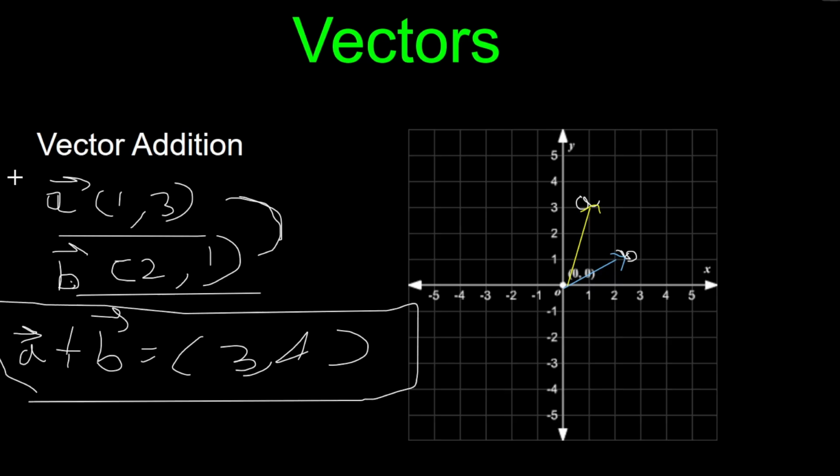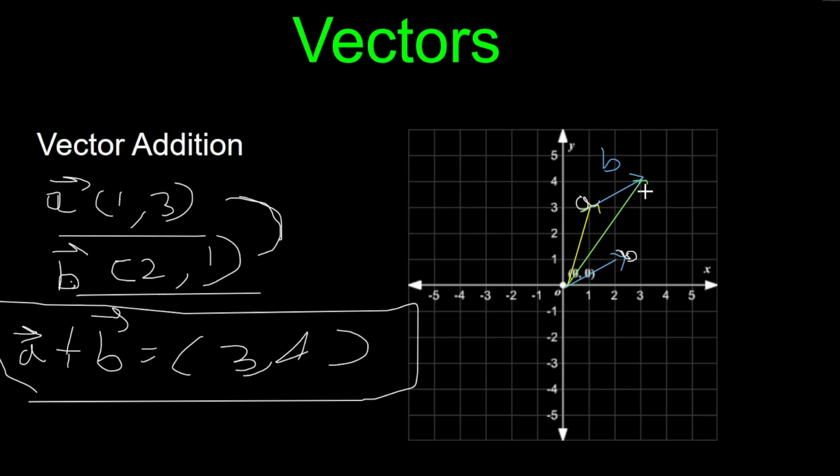So let me plot this in this graph. 3, 4, and you can see this is the new added vector. So what I'm going to do is translate this B vector. Translate means just shifting it above or below without changing the direction or magnitude. So I'm going to place it on top of the head of the A vector. So just a minute, I will place this here. Yeah, so this is the B vector now. I just shifted or translated this B vector from here to here.